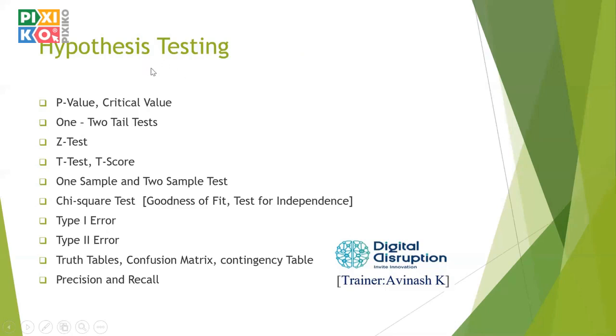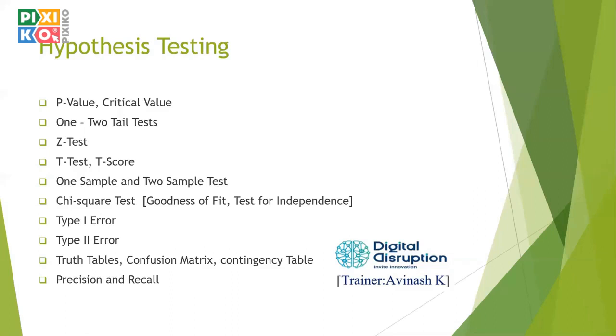In the entire hypothesis testing, we will make sure of how we will try to reject a null hypothesis using our alternate hypothesis. We will try to gather enough evidence from the real data from the client, and we'll make sure of how this hypothesis testing can help us to determine the confusion matrix, the evaluation for our model.